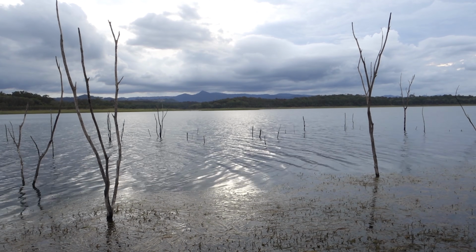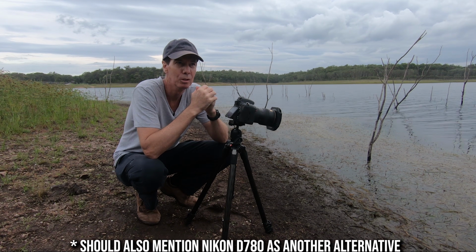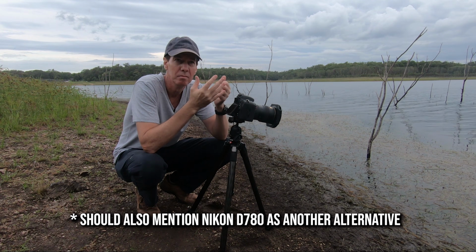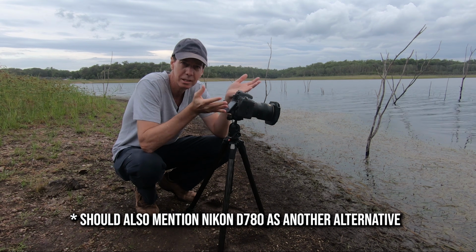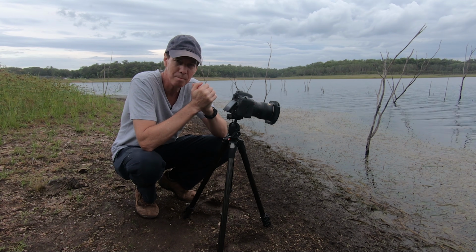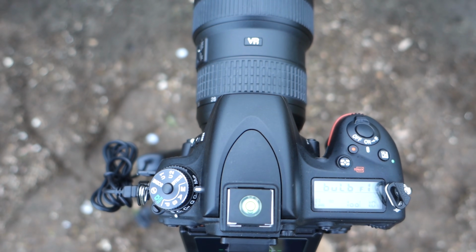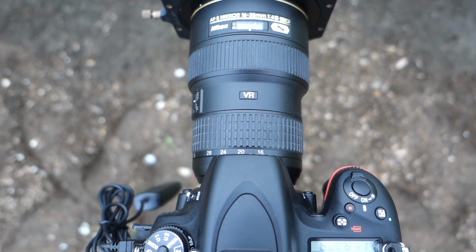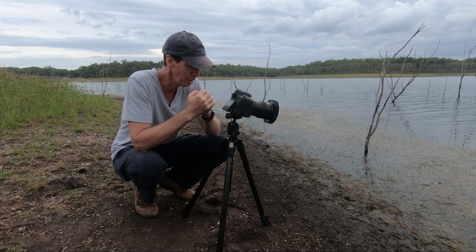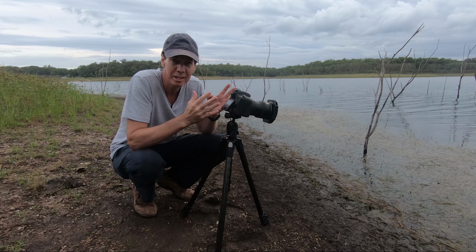But yeah, look, if you've got a D750, do you upgrade? Look, it really depends on you. If you've got the money, sure, why not? Go for something like the Nikon Z6 II. But it still is a fantastic camera. The D750, I mean, look at this camera I've got here. Hardly ever use it. It hasn't got a scratch or a mark on it. I can't really bring myself to sell it when I've got a perfectly operational camera doing everything I need it to do.